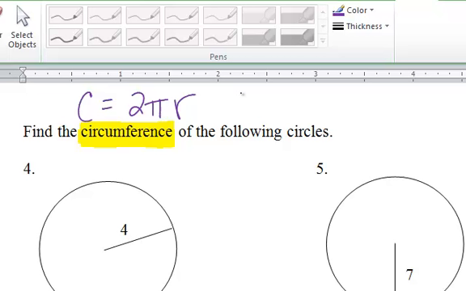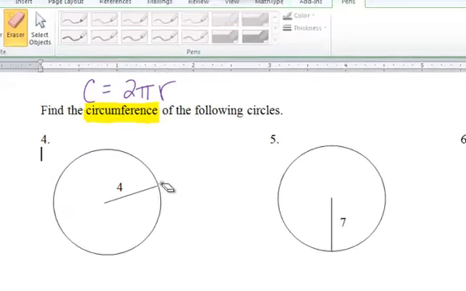Remember the circumference formula up from the top? It's a little bit different than the area formula, and it's going to give us totally different answers. So if you notice number 4, 5, and 6, those are the same circles that we just did. Except now we're not finding area, we're finding circumference. And by the way, circumference is kind of like the perimeter. It's a fancy word for the perimeter of a circle. It means the distance all the way around the circle. So that's what we're going to be finding in all of these.